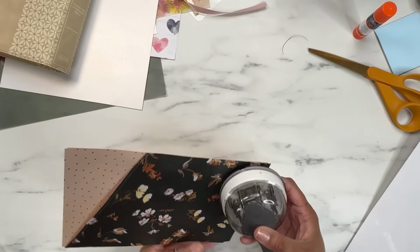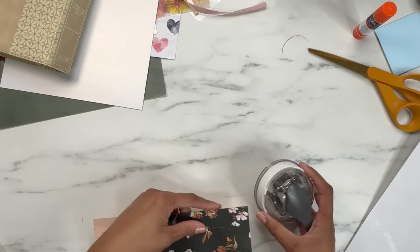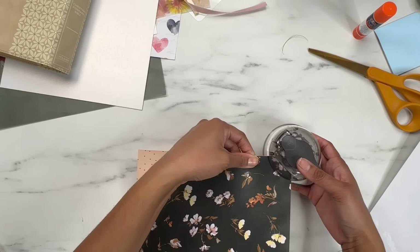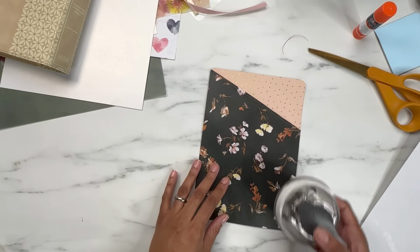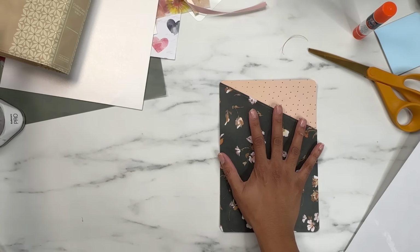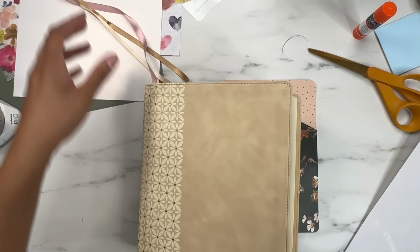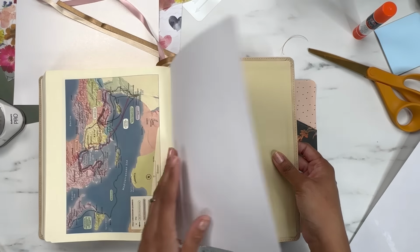If I can fit this in there. I did not think about that. It might not work, you guys. It might not. Oh, it does. Okay. Oh, it's just such a clean finish, and I love it. Okay, now we've got our pocket. And we're going to take our Bible and we're going to put the pocket in.